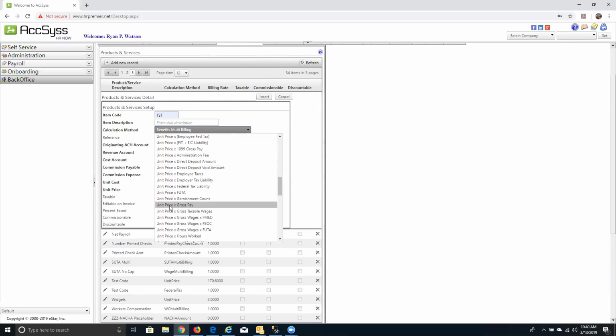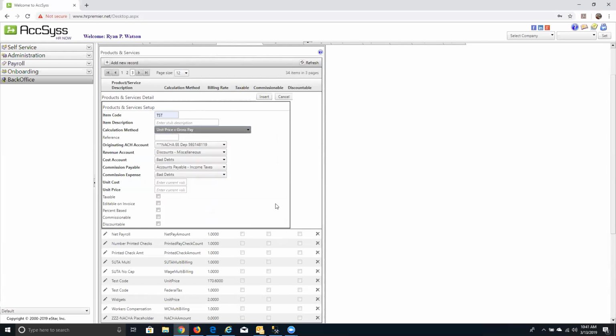Unit price times a gross pay. So maybe you're creating an administration fee for your client companies, and you want to collect a percentage of gross pay. So we can select the unit price times gross pay. That comes down to the unit cost and the unit price, but this is the calculation method that you would use.